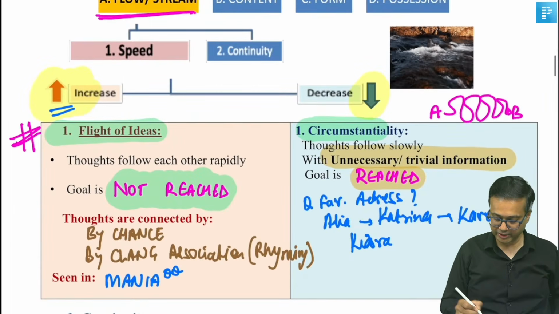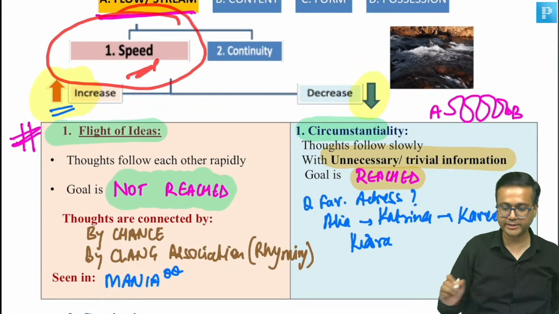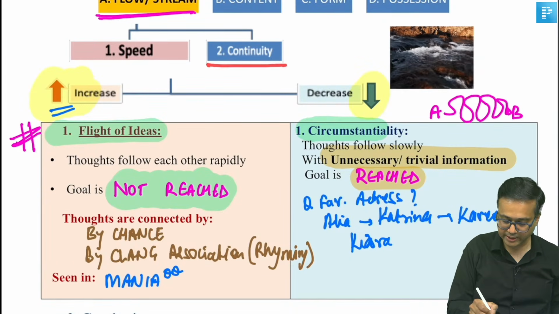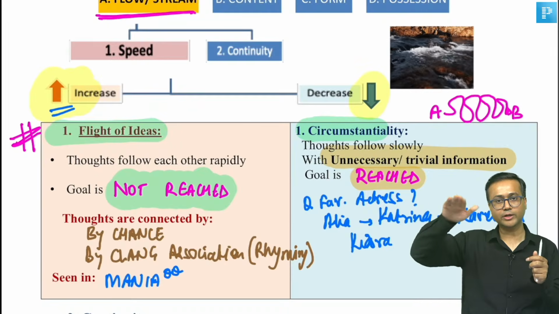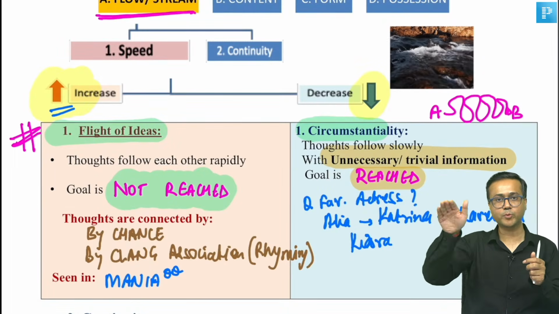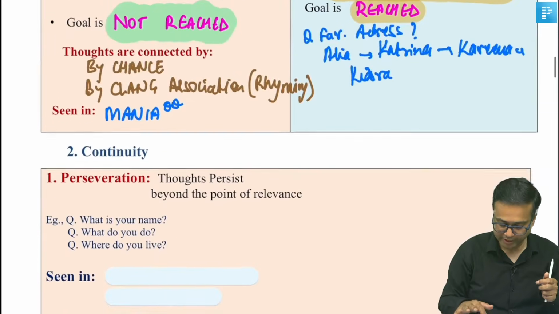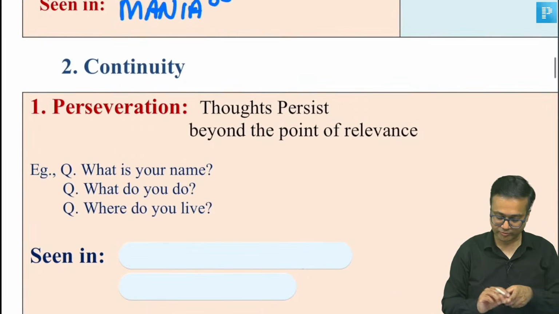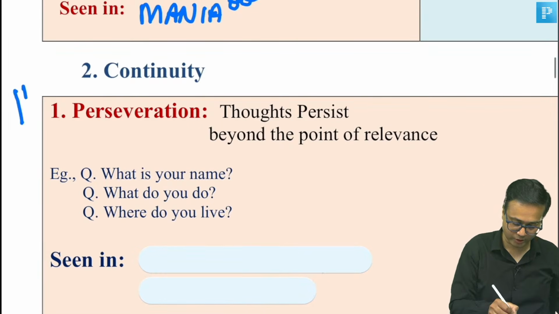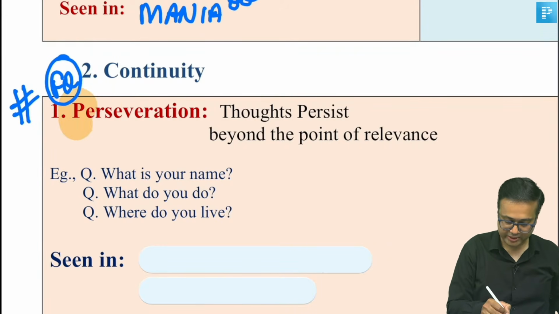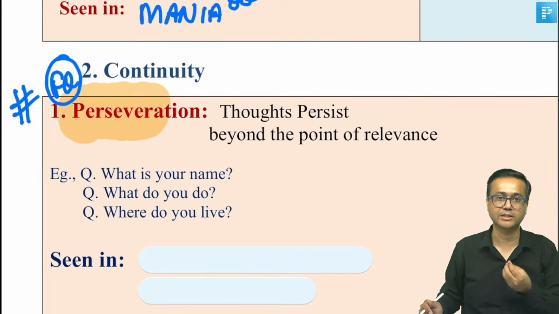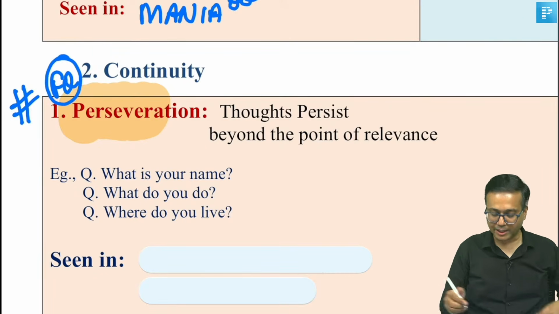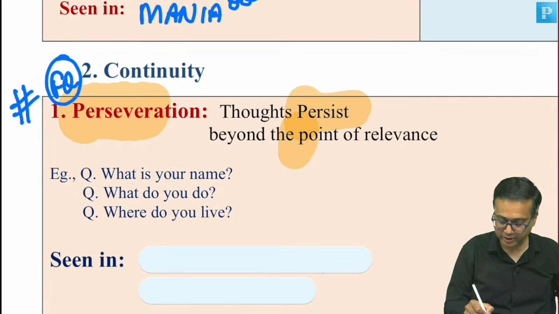In this we have covered some important abnormalities of speed. Let's also discuss an abnormality of continuity of thought. So continuity means the thought is not continuously flowing. There is some problem in the continuity. One important abnormality, beta, very important, again you can highlight this point, that is perseveration. You can write an FQ here. Perseveration. Beta, what is the meaning of perseveration in English? Somebody is perseverating. There is perseverance. Repeating again and again. A thought persists beyond the point of relevance.